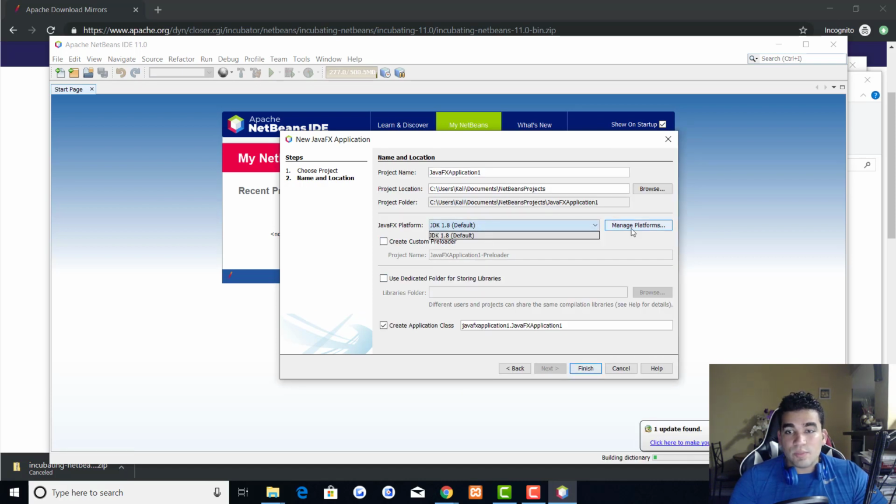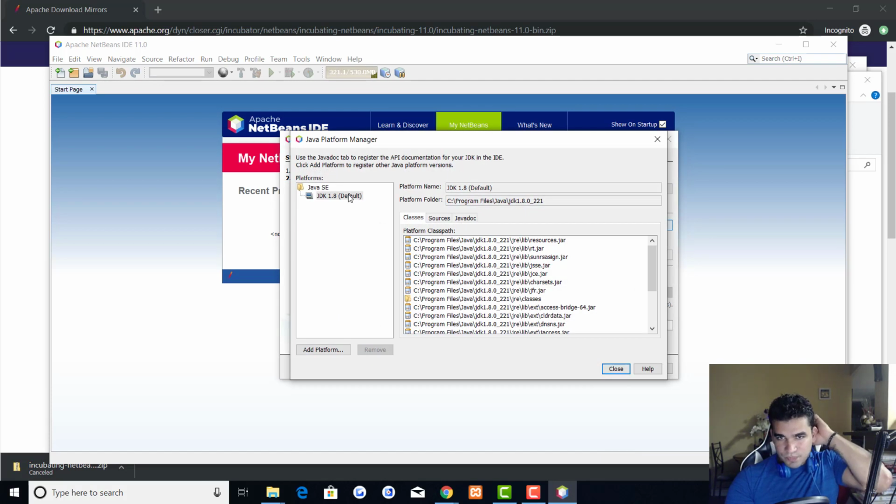Here's something important that you want to know. You want to have Java 1.8, Java JDK 1.8 installed, which is basically Java JDK version 8. I already did this beforehand, but I did want to show you.